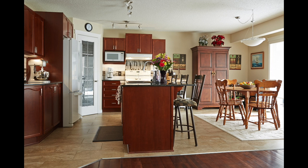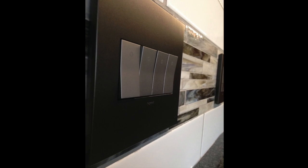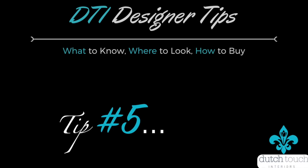Every designer that I've known has had to cut their teeth to not only be able to see the big picture, which is often a talent that we have innately, but also to pay attention to all the tiny details along the way. It can drive our contractors and tradespeople crazy because we do come across a little bit like a perfectionist, but we want to make sure that at the end of the day, your home looks amazing and that you are so happy with it.